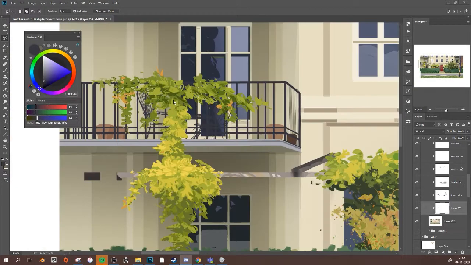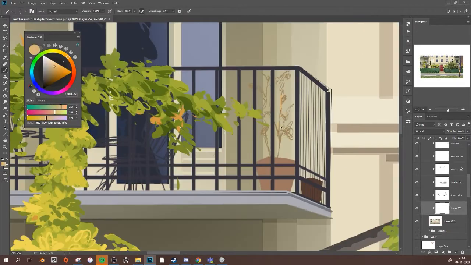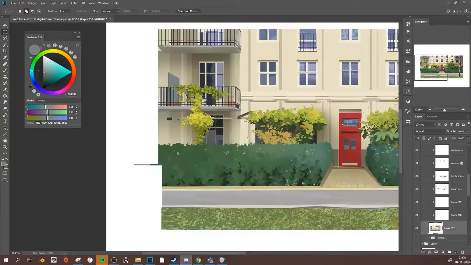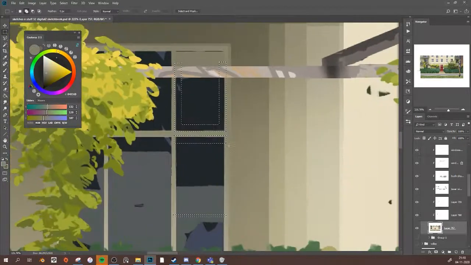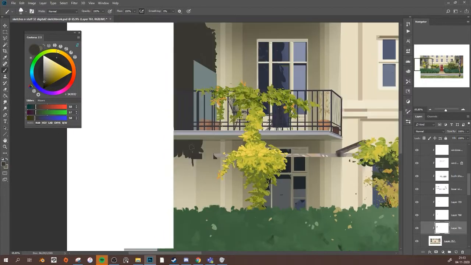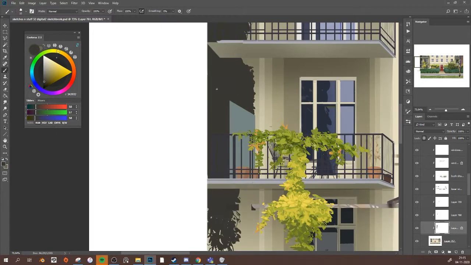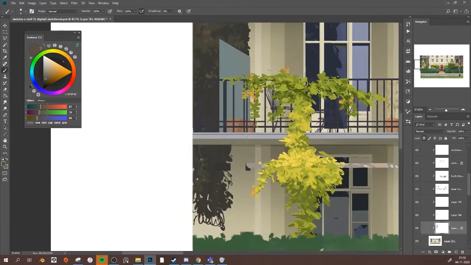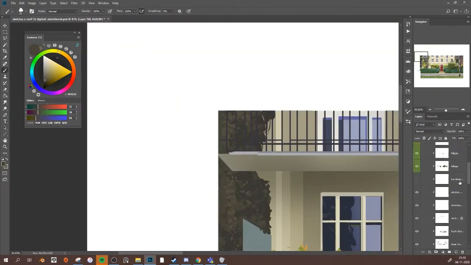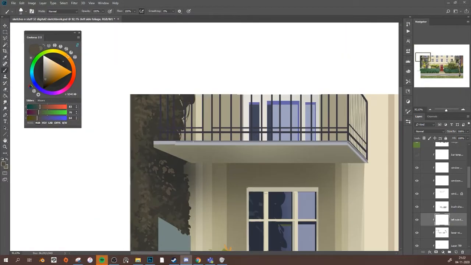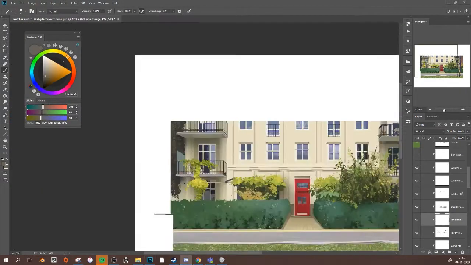Stuff like the chairs won't be that noticeable, so I try not to put too much energy into stuff that you won't see that well. It's just little details that help shape the image, but it's not something you really pay attention to. But it still matters to have those elements, like the little pots and the little chairs. Helps make the painting still feel alive.